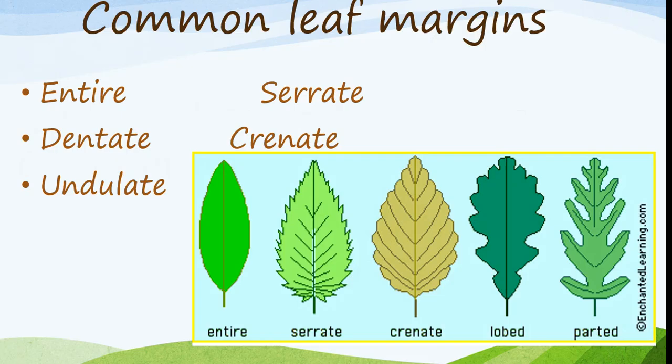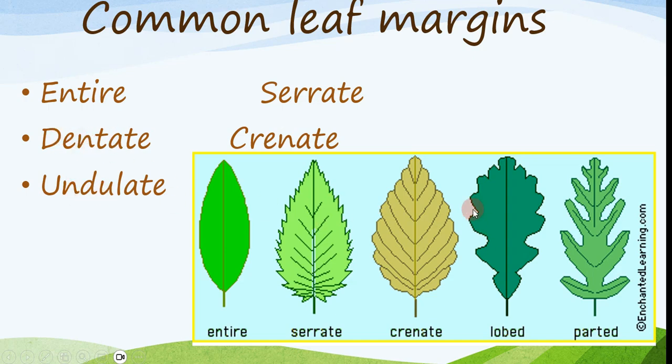All right, now we'll be looking at leaf margins. Now leaf margins are, what do the edges look like? See how they're different here? Okay, so we'll look at entire, means mostly smooth. That looks a little bit bumpy there. We have the dentate, means like teeth, so serrate and crenate, they're kind of sharpish, so they're like teeth. That's what dentate means.